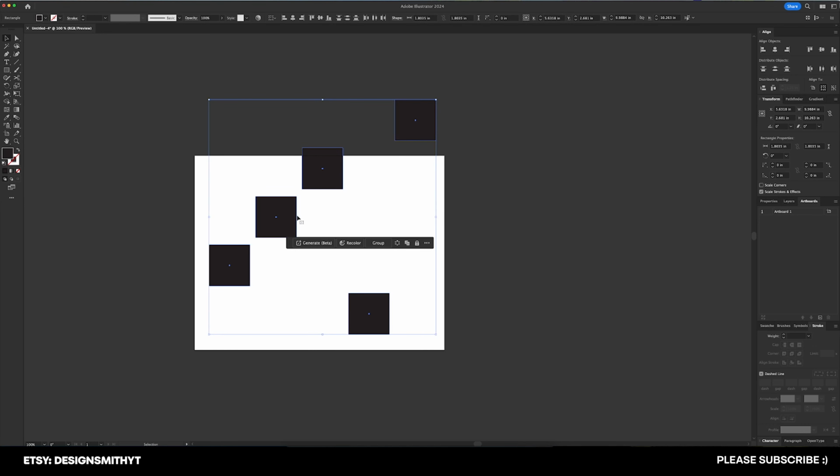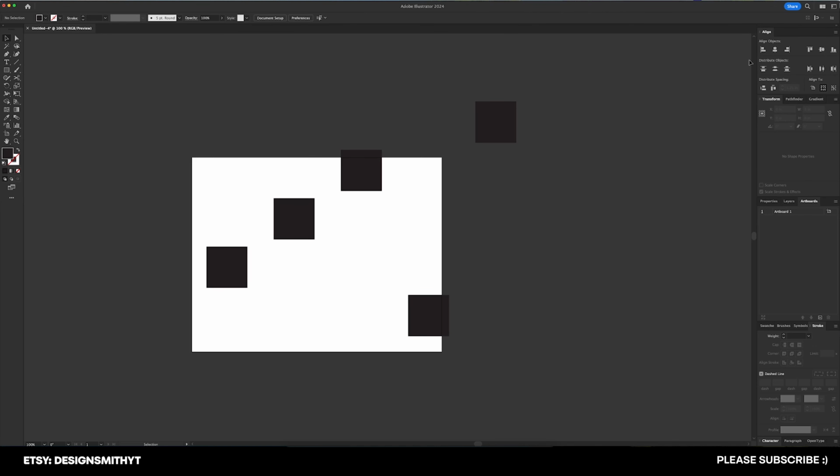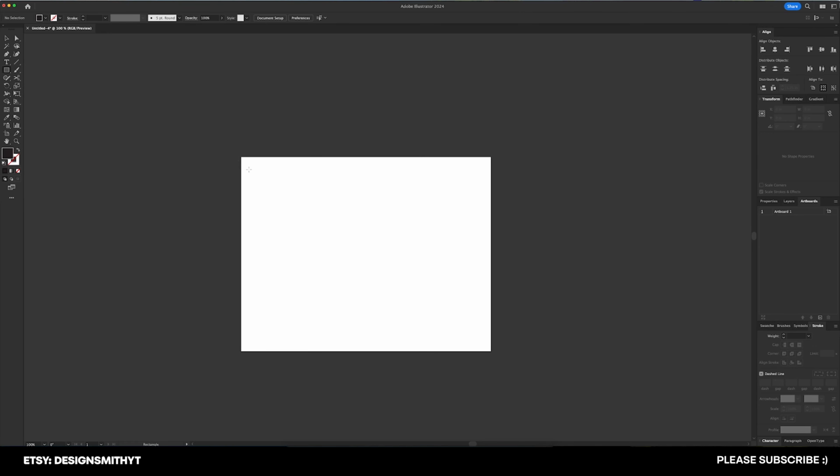And this is taking into account all of these squares right here, and it's distributing everything with respect to the vertical center of your selection. And then the same thing over here with horizontal. This is going to distribute all of our objects in accordance with our selection. Personally, for what I do, I use distribute objects the least amount. All right, the next one I use more than anything else.